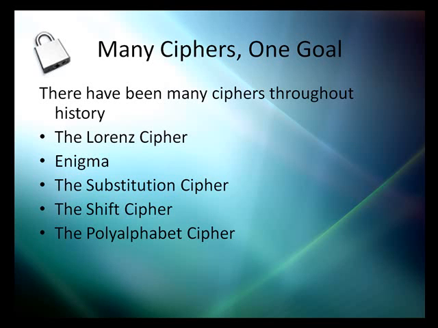The polyalphabetic cipher is much harder to crack. What you do is you take the original message, and then you have an overlay of another set of text. Usually it's a short piece of text that's repeated. Then you take the first character out of the original message and the first character in the overlaid text, and you combine them, so that actually performs a shift on the original message. And so as you overlay, it's not a one-to-one relationship, it actually becomes a one-to-many relationship. So this makes it extremely difficult to crack.